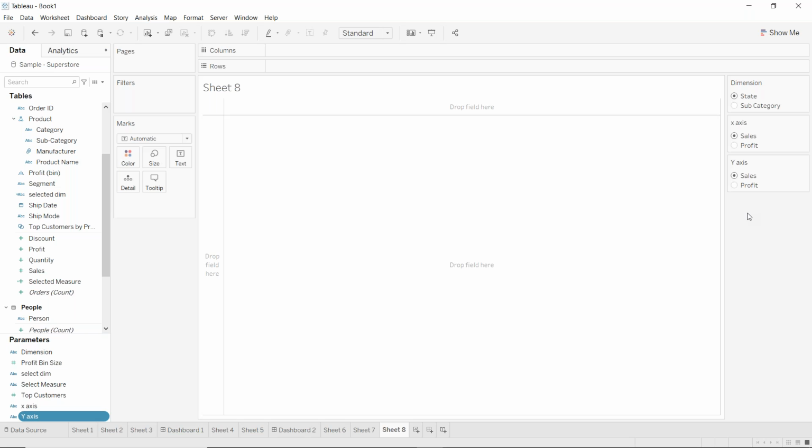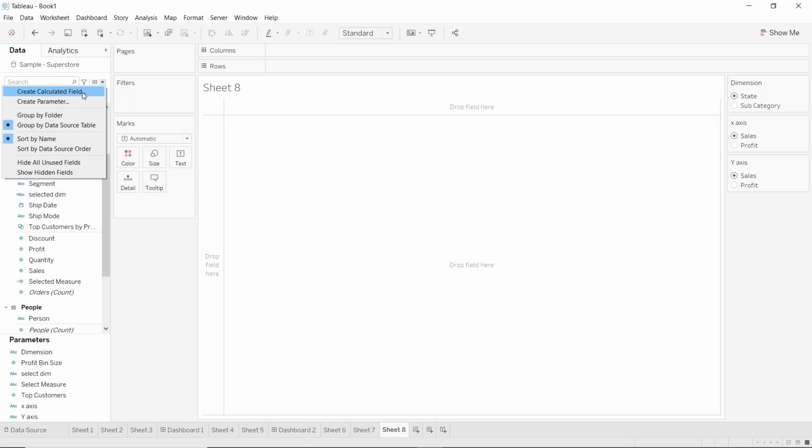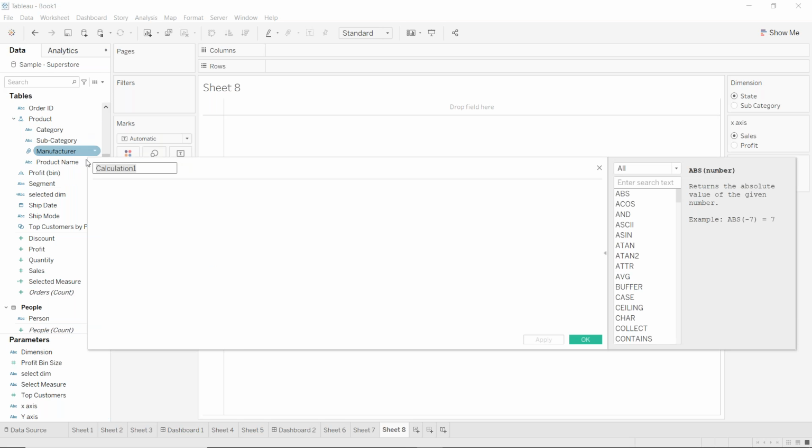Now what will happen? This parameter is like a static parameter, right? I'll create one calculated field for each parameter. I have to create the calculated field for each parameter. So let's say this is x-axis. Let's give the name.